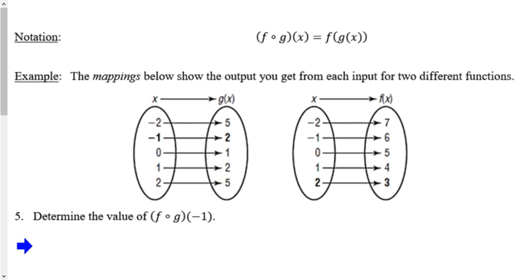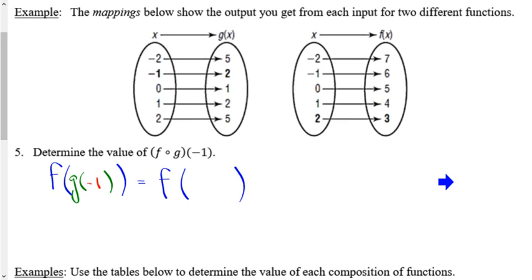Well, as I mentioned on the previous page, what we want to do is start from the inside and work out from there. So I have this innermost value where x is equal to -1. That's going to go into the g of x function. So I'm taking this -1, that's my input. What do I get as output? I get this 2 as output. This 2 is now going to become input over there. So here I'm going to put a 2 because g of -1 equals 2.